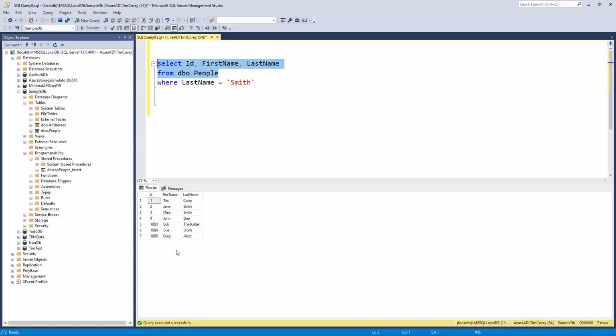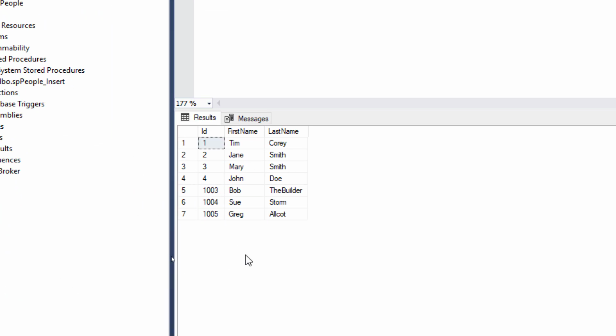And one of the things I want to point out, I'll zoom in here for this. This is a question that pops up sometimes: hey, Tim, I've got this really weird problem in my database where it goes 1, 2, 3, 4, and then it skips to 1,003, 1,004, 1,005. That's wrong, right? Like, how do I fix that? You don't, and it's not wrong. It's actually by design, and it's a good thing because this unique identifier does not matter. It is not supposed to be 1, 2, 3, 4. It's supposed to be unique.